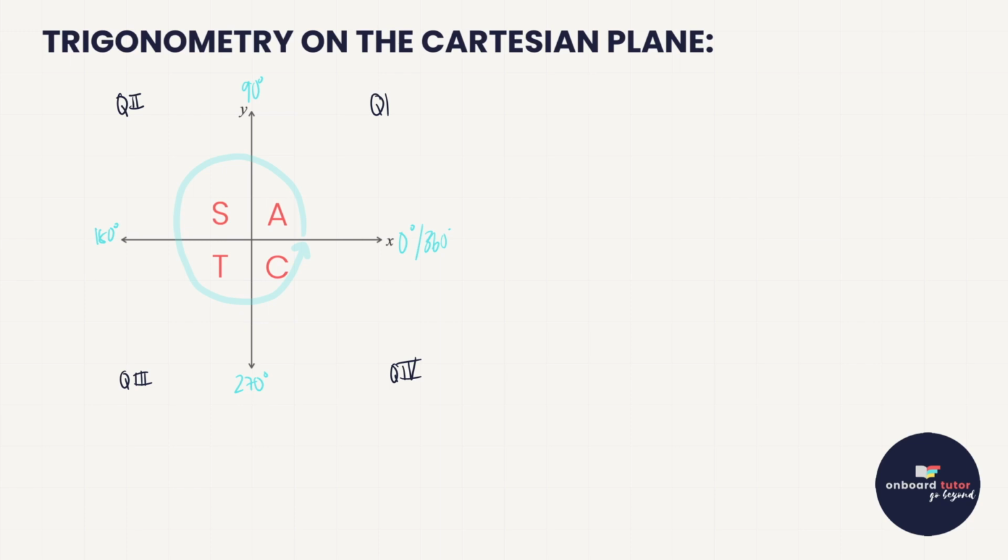Okay, and now if I want to refer to an angle, specifically in quadrant 2, what I do is I link it to what is happening on the x-axis. So the x-axis here is coming up from the 180 degrees line. So we call this our 180 degrees minus quadrant. You're working backwards there, okay? If I want to refer to something in quadrant 3, I'm then moving bigger than 180, and so that we'll call the 180 degrees plus quadrant, okay?